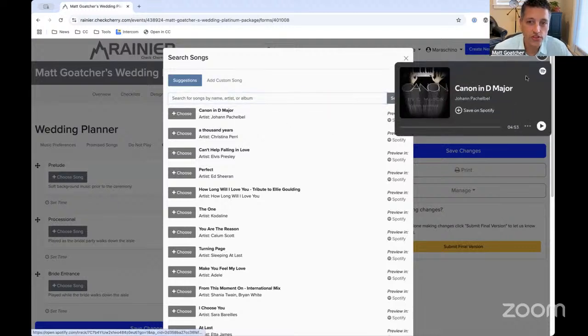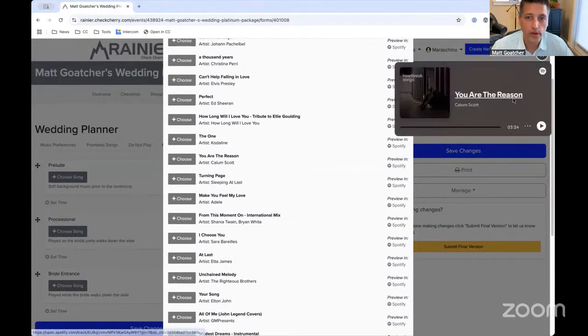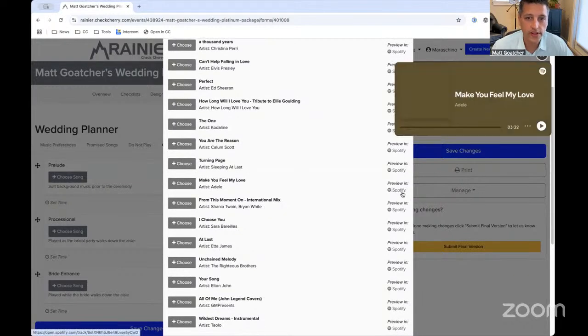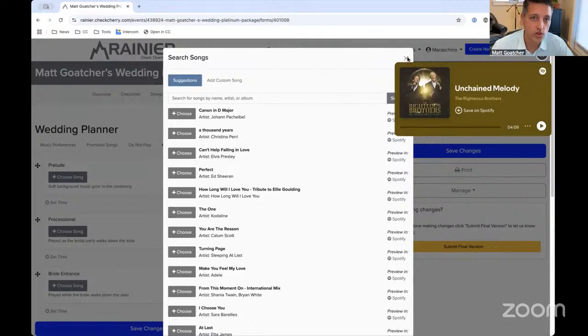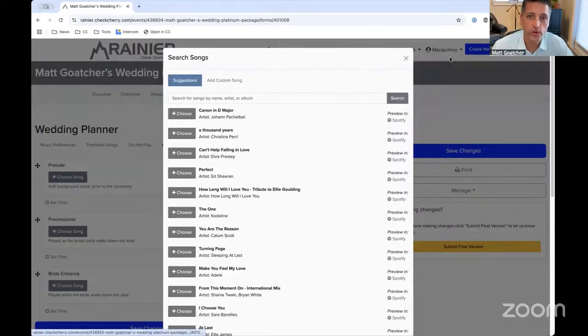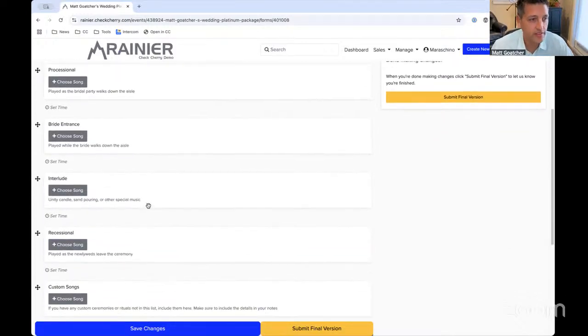And then they can also view previews of those songs. So if I'm not familiar with this song, I'm able to click this as the end user, hit play, and get a preview of that. As they're going through, they can click different previews and it'll switch. They can close the preview and add different songs and things like that. So that's the idea.